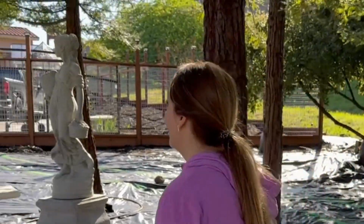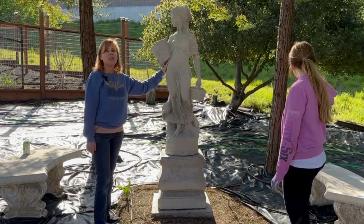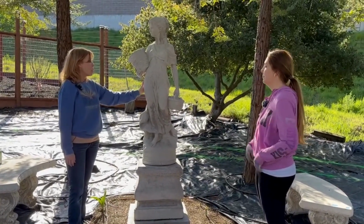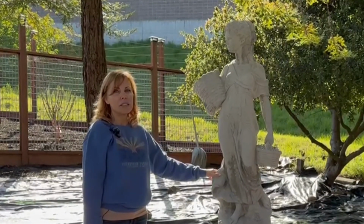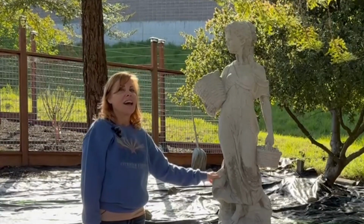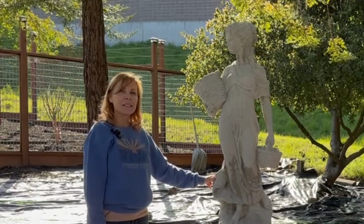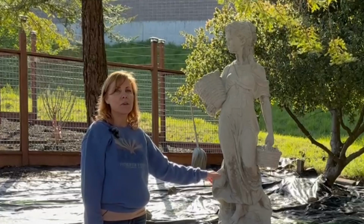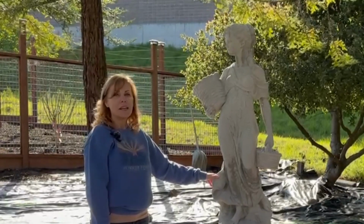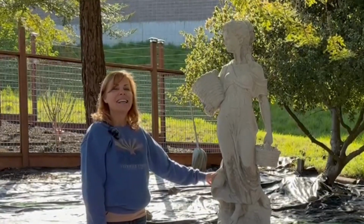Let's show them your statue. Oh, so this is Florentina. There's a concrete manufacturer near our house in Southern California, and I thought she was so beautiful. And I knew Channing was looking for an angel statue, but I thought this might make her happy. So I called Sean and I said, Sean, I found this statue and it's just what Channing might want for her birthday. And so they did a quick weekend turnaround. They drove Friday night, got in at like 2 in the morning Saturday, we went Saturday and got her loaded with the base, and then they brought her back on Sunday, and now she's here.